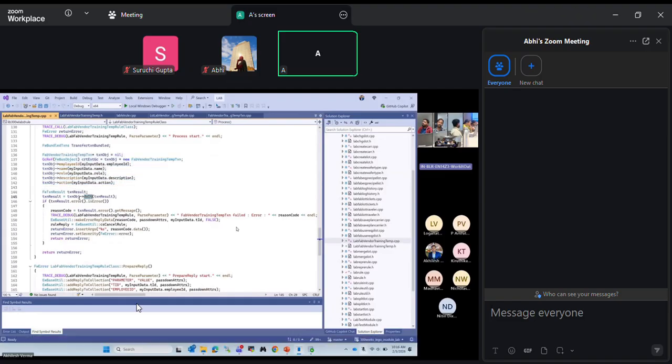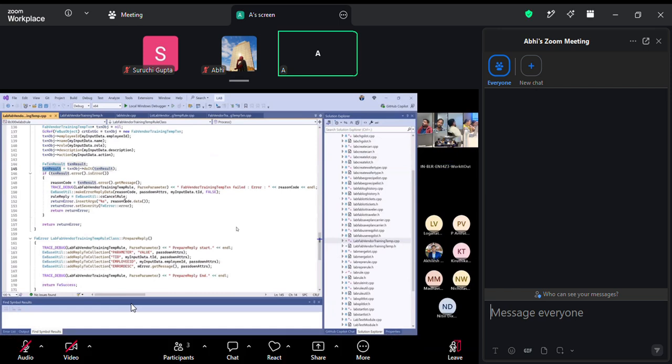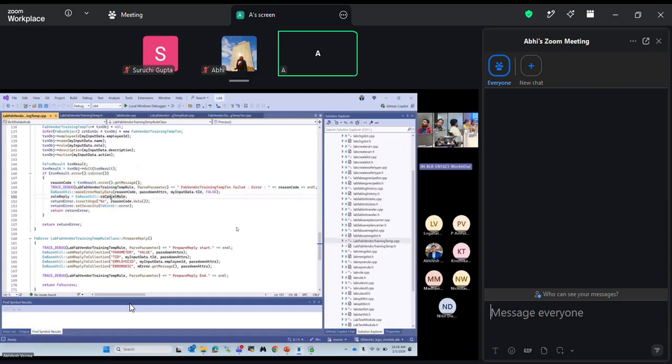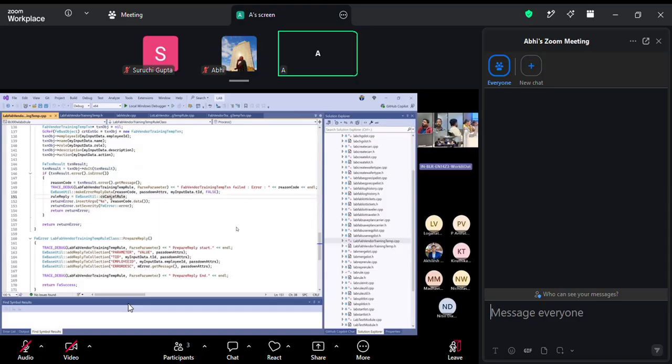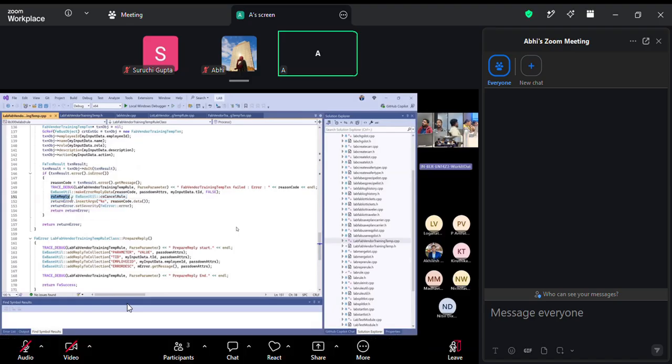So we have a transaction class. You can directly call do it transaction. It will initiate the transaction. We store it into FW result. Just check if everything is fine. If it is failing, this is the cancel rule. You see rule apply, it comes as cancel rule or pass. By default, it is pass. If something fails, we always need to override this rule apply to cancel. And it has the reason code. In rule apply, we always see the reason code. Whatever error is there, that reason code we have to put.